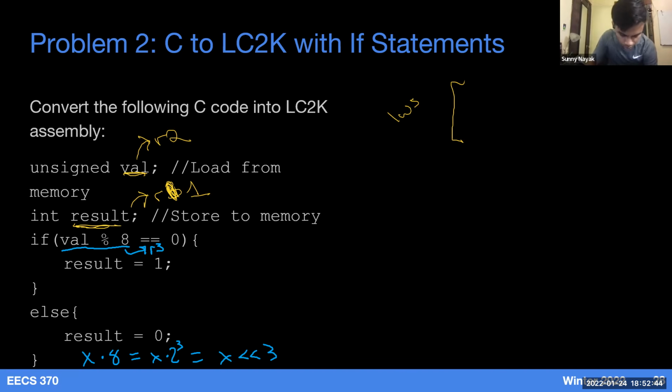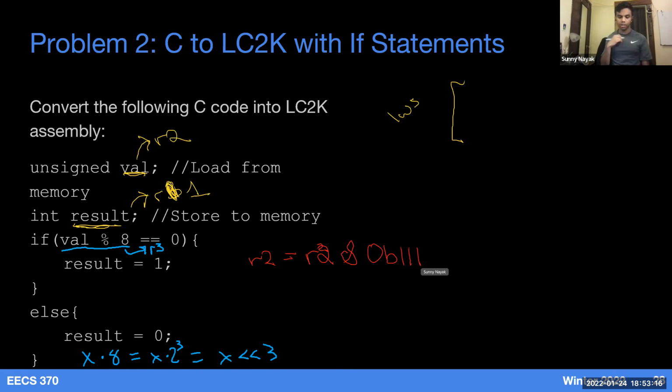What we want to do is isolate those last 3 bits. If we were writing C code, for instance, we might want to perform a bit mask. Right now our val is stored in R2, and we essentially want to say R2 is equal to R2, bitwise ANDed with 0b111.